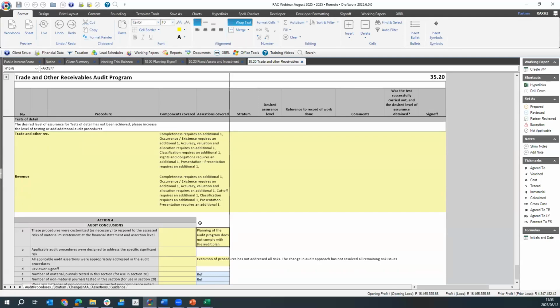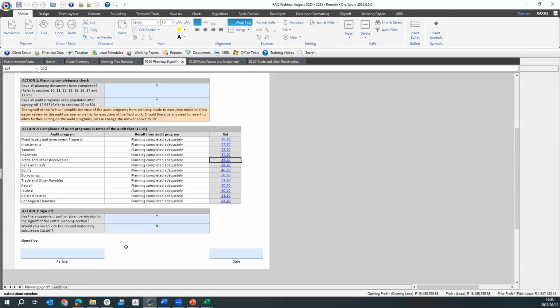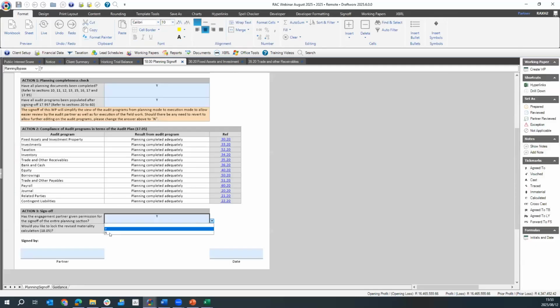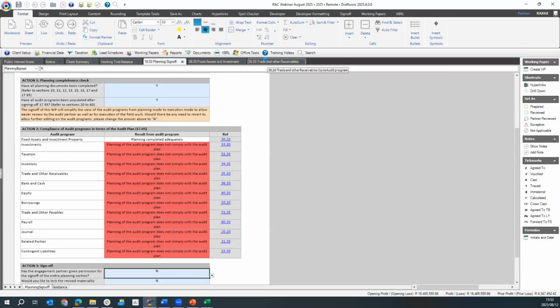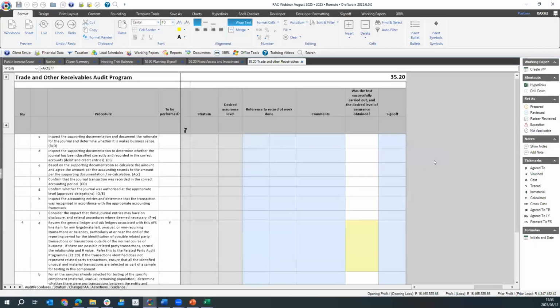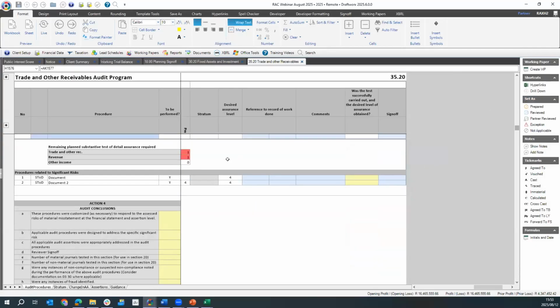Meaning now I haven't selected enough procedures to address the assurance, or any assurance or something to that effect. So how do I correct this? Again, we go back to your planning. We would indicate that no, I need to go back and correct this. And you would see that it would be indicated by red cells somewhere.